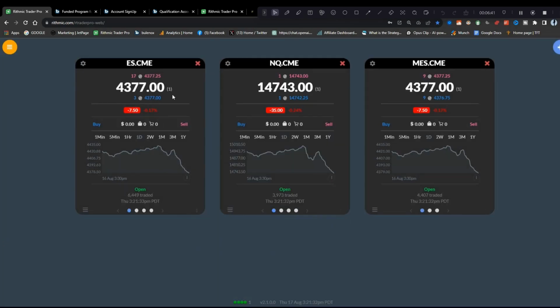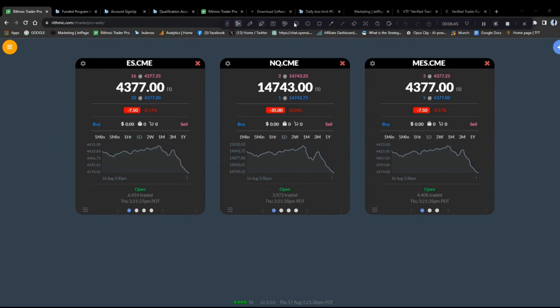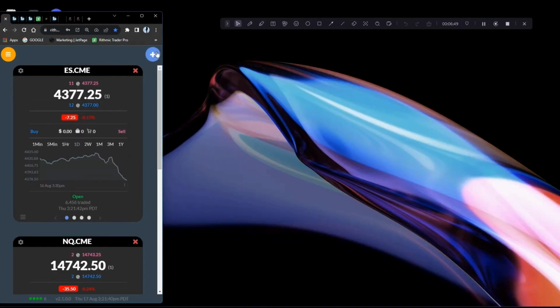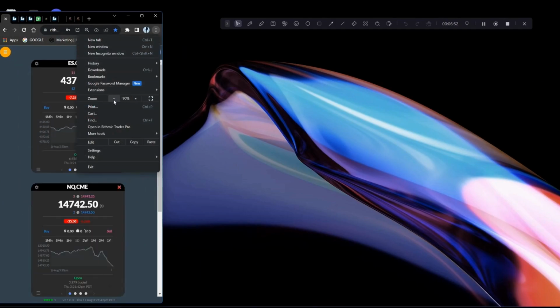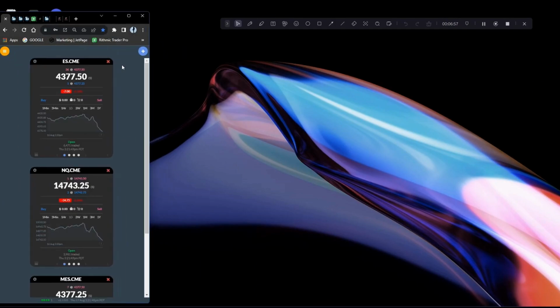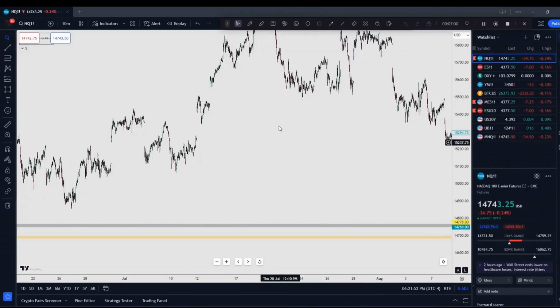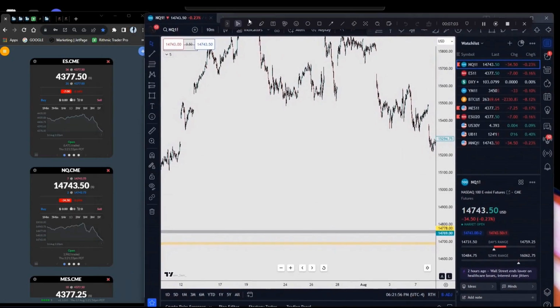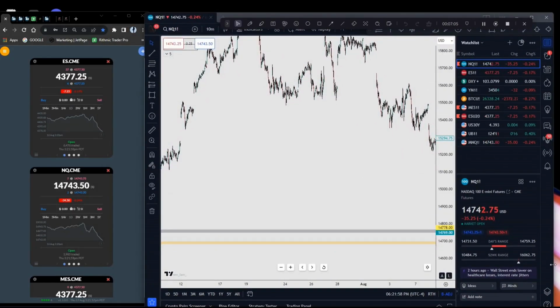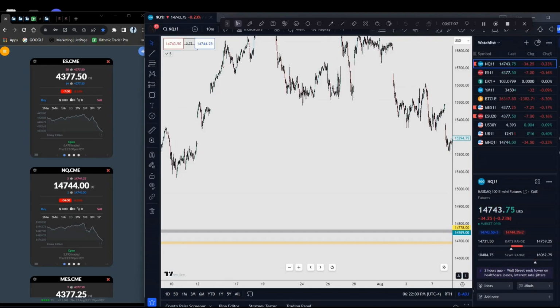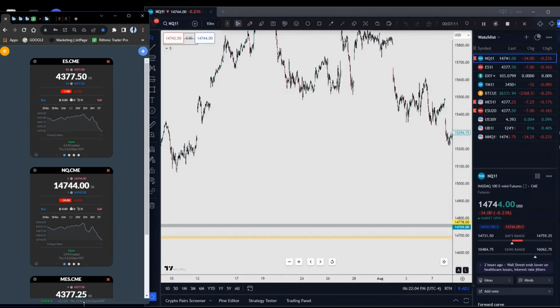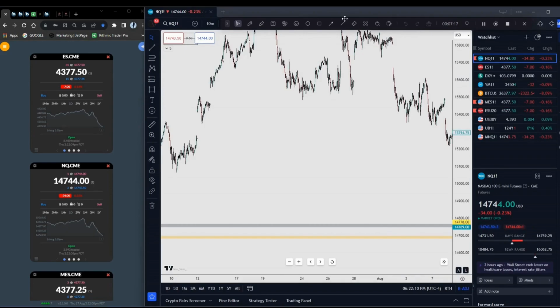Now let's go ahead and show you how I use this desktop one with TradingView. Click this over, and then I'm going to change the size of this so it's not so big. I'll bring this over as far as it will go. I'm going to pull up TradingView. I'm going to minimize it, and then edge it all the way over, bring it up, bring this one down. Okay, now it's good.